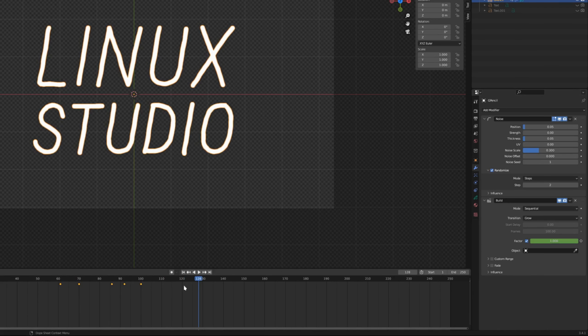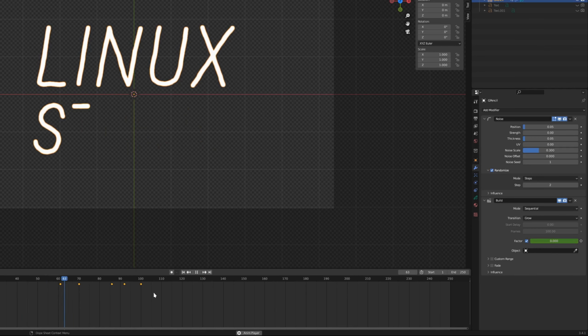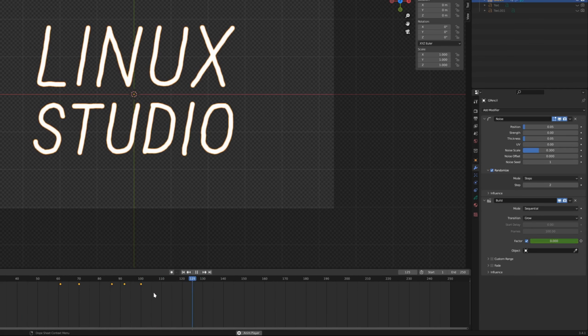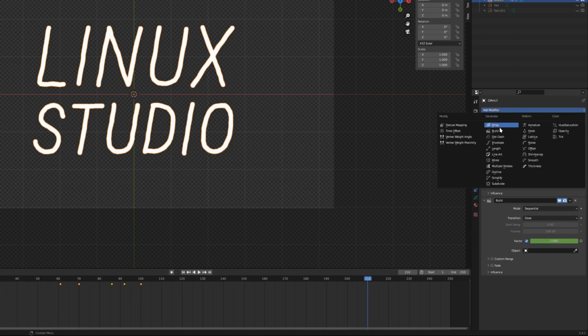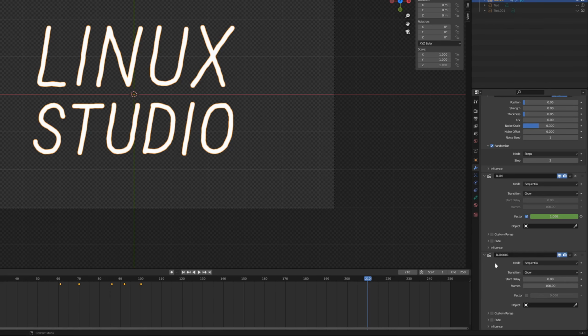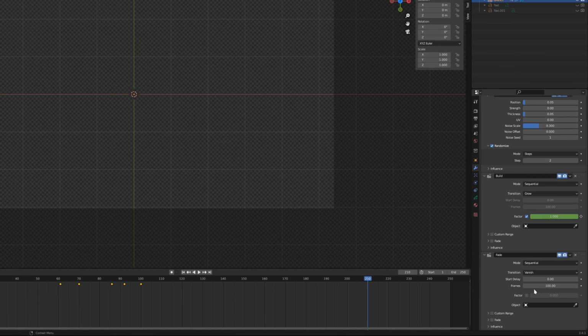All right, so we've got our wiggly text, and the text builds as if we're writing it in real time, which can be really nice for things like explainer videos. And then what I want to do at the end of this title, essentially, we'll start at maybe 210, is I want all of this to be removed from the screen. So we'll add another build modifier. And then this second build modifier, I'm just going to change the name of it so I don't get confused. We'll call it fade. And then we need to change the transition from grow to vanish.